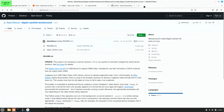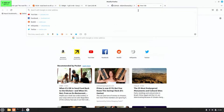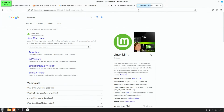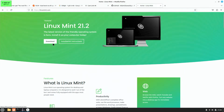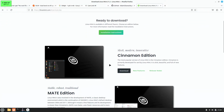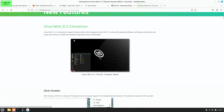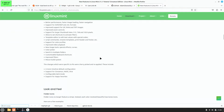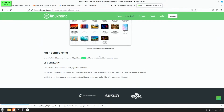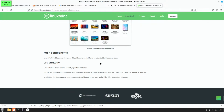Alright, and the current Cinnamon that I'm using, Linux Mint, which is, I believe, if I click downloads, Cinnamon is based on a Linux kernel 5.15. Okay, greater than 5.14, so this is 5.15. So this may work. Well, we hope so at least.